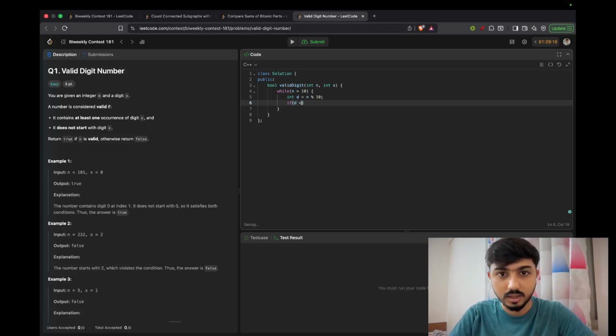If b is equal to x, return true. Then n is n divided by 10. Return false.